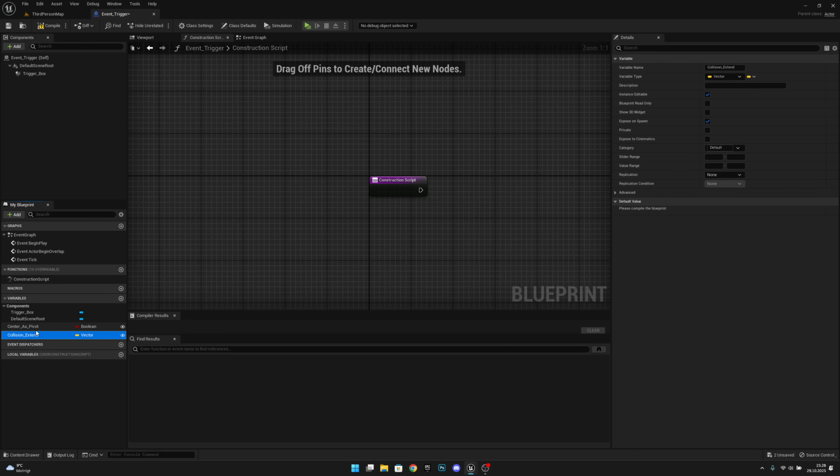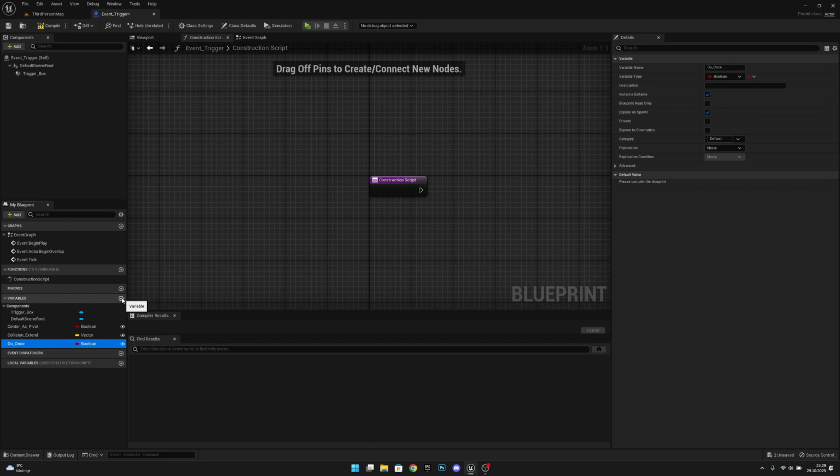The third variable will be called do once, and it will be type boolean. The next one and the last one will be new game events, because we can add multiple events here later on.